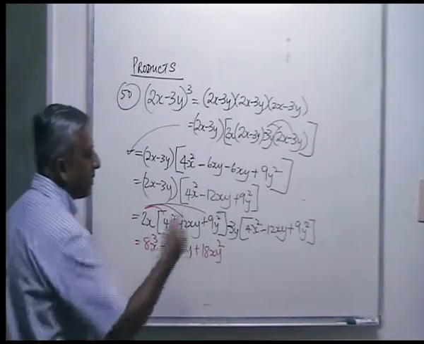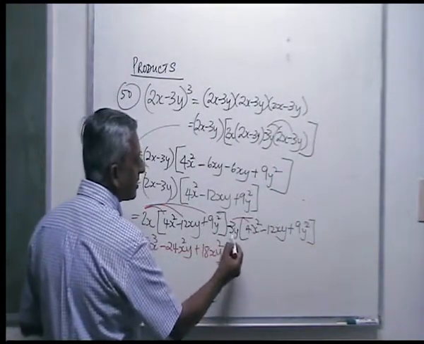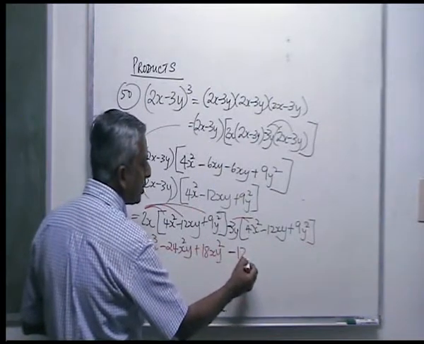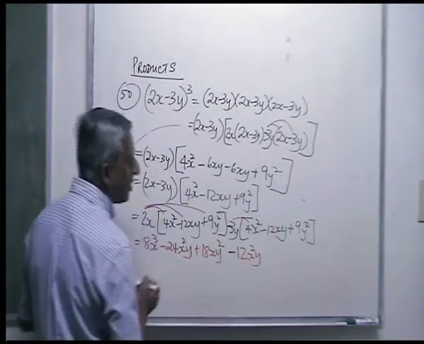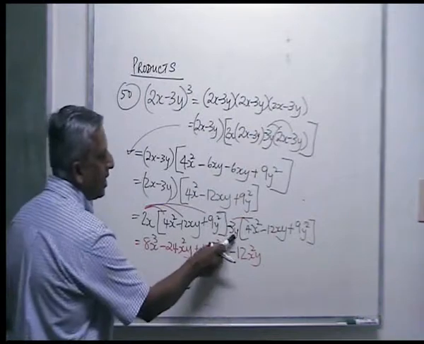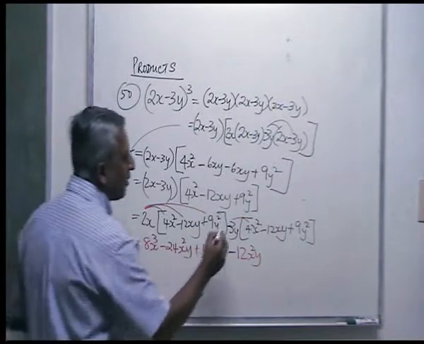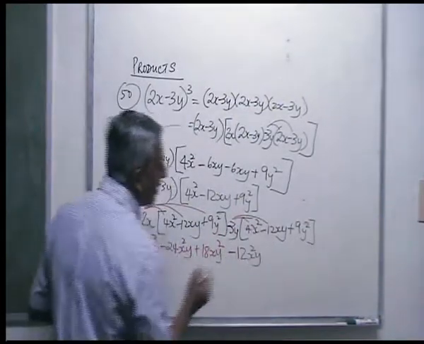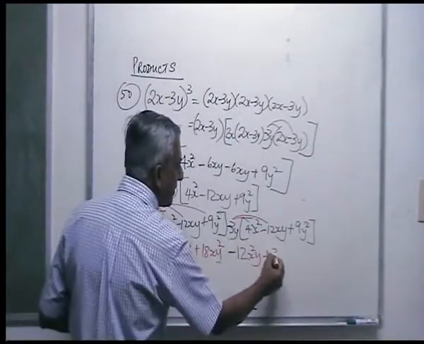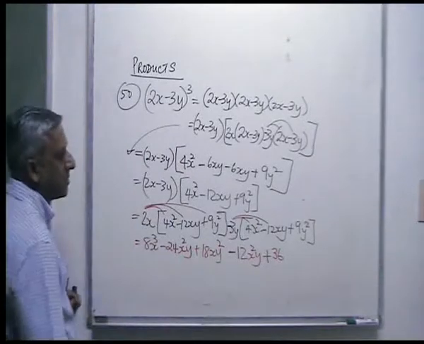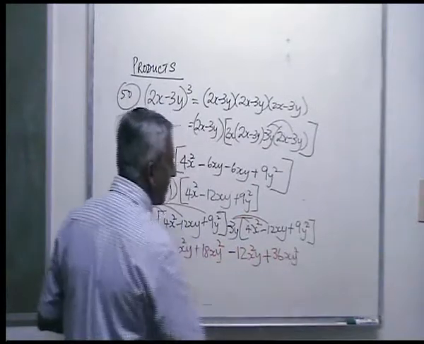Right. Now I'm multiplying on that side. See, this times that. Minus times plus will give me minus. 3 times 4 will give me 12. Then I got y x squared, but I'm going to write it as x squared y. Then I'm multiplying minus times minus. That becomes plus. 3 times 12 gives you 36. y times xy will give you xy squared.